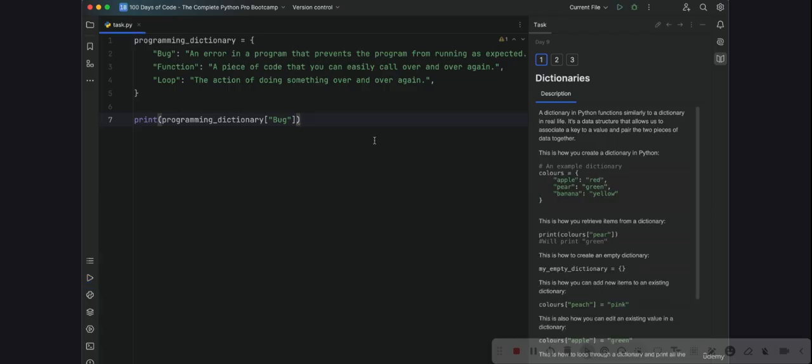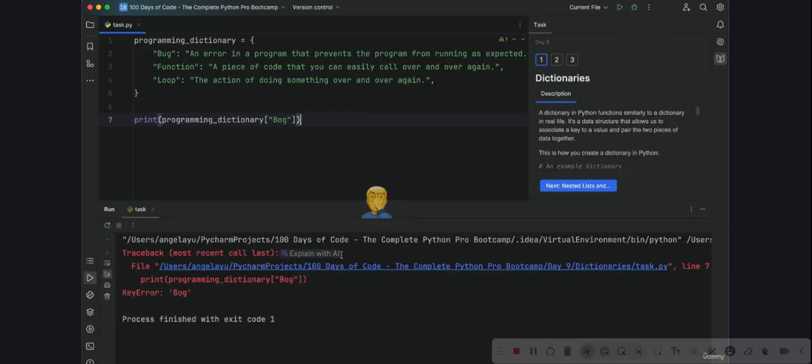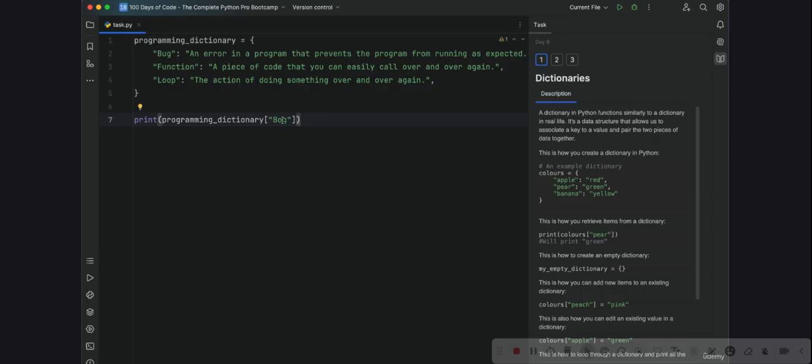Now, it's really important that you make sure that when you're fetching something out of a dictionary by its key, that you actually spell the key correctly. A really common error is when you're trying to retrieve something out of a dictionary and you've just made a very simple typo. So instead of U, I'm typing O here, and you'll see we get an error. And the error tells us that it's a key error referring to this particular key, and it highlights this line 7 where we're trying to retrieve something out of this dictionary by this key. Basically it's telling you that this key doesn't actually exist and it can't be found, so it doesn't know what it is that you want.